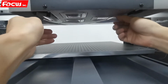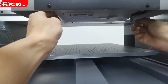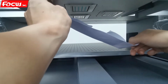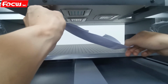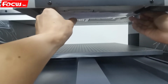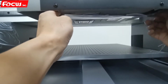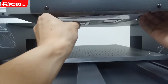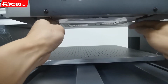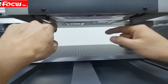We find the varnish print head, and then we stick the tape to the back side of the carriage, like this, to the middle. Just be sure we totally protect the print head, but do not cover the white and color print head. Otherwise, we cannot get ink coming out of the other print heads. Like this, make it flat. So now the varnish print head will not jet ink out.